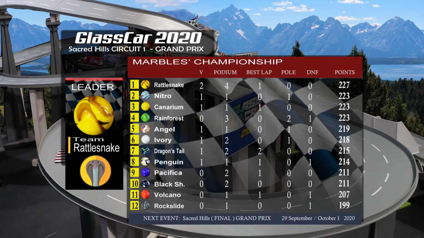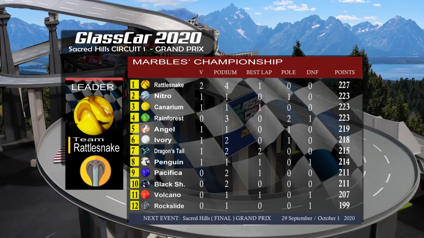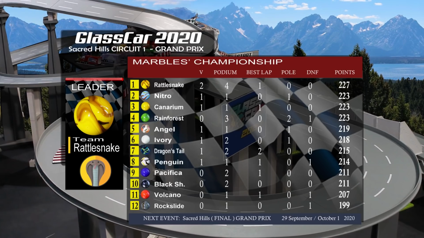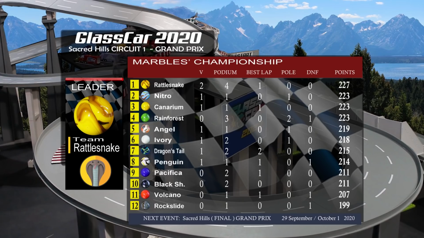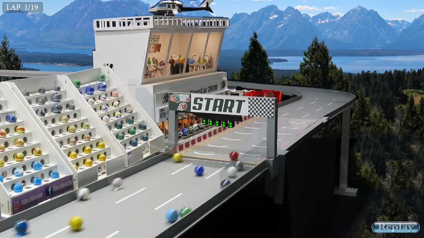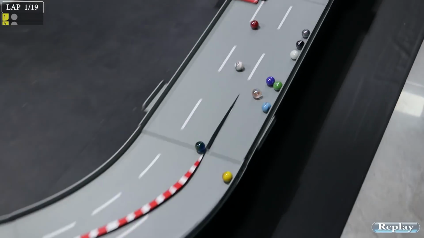And the updated championship standings, Rattlesnake is still the leader, or is the leader again, I should say, by 4 points. It's a three-way tie between Nitro, Canarium, and Rainforest. And then Angel and Ivory in 5th and 6th. Dragon's Tail moves all the way up to 7th. Penguin is 8th. And on back from there, as we will have our finale to the season next week, and the championship is far from over.